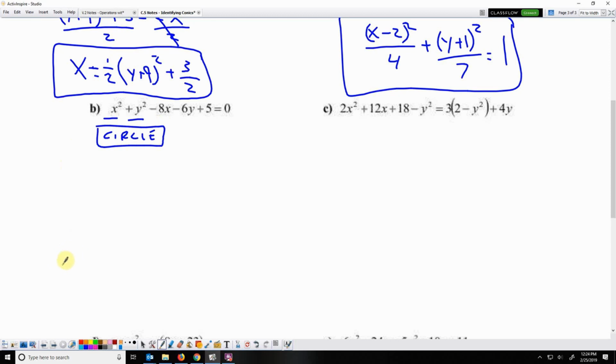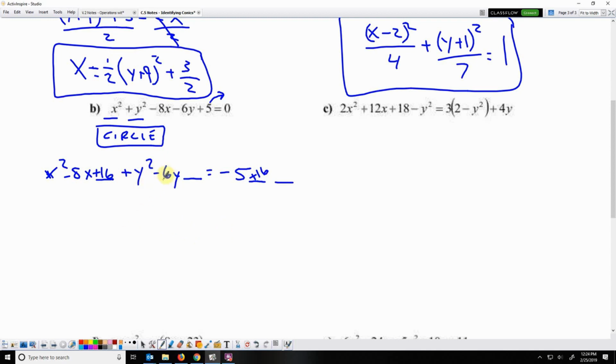Okay, I want to collect my x squared and x together. So x squared minus 8x, and I'm going to leave a blank to complete the square, plus y squared minus 6y, and another blank to complete the square. And I'm going to move that 5 over to the other side. So it's a negative 5. Half of b is negative 4. Squared is 16. So I need 2 blanks over here, and the first one is plus 16.